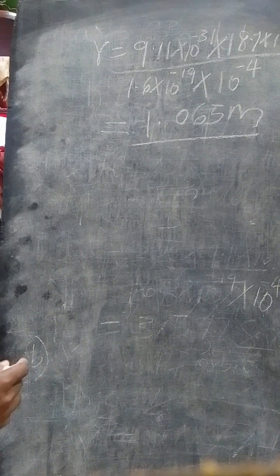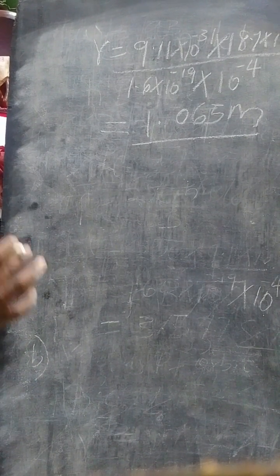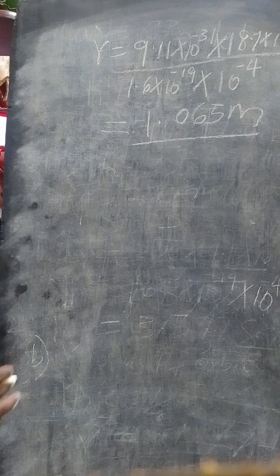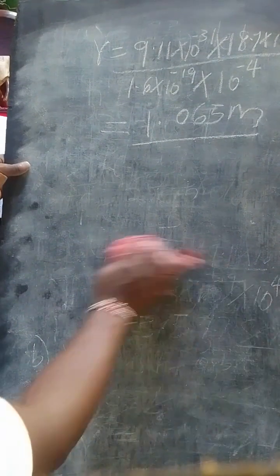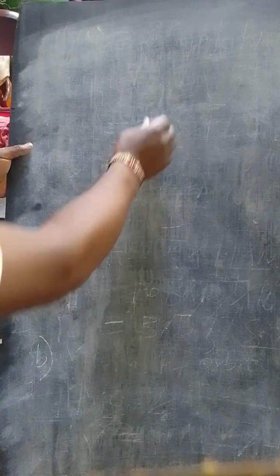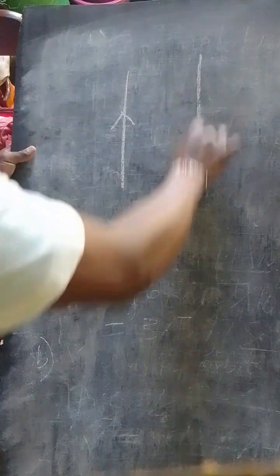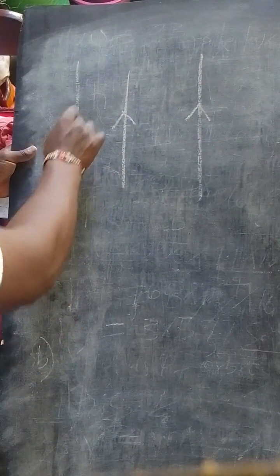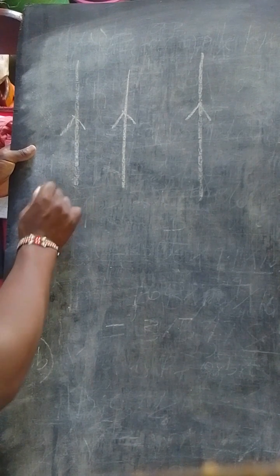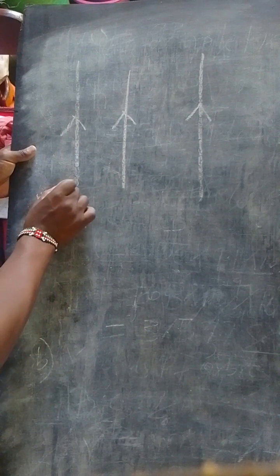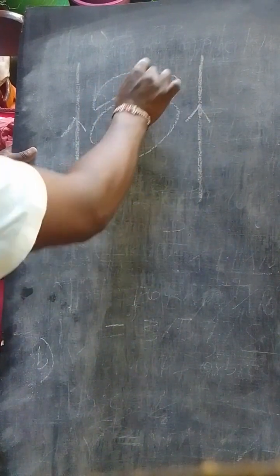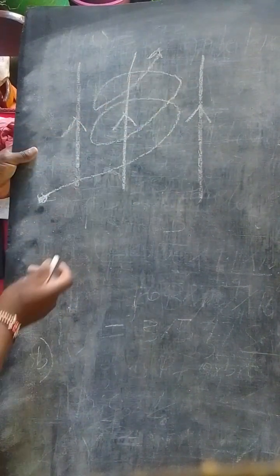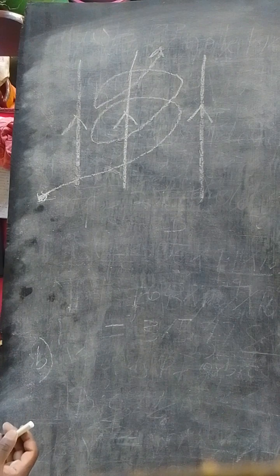Now, for the next part, I want to say that if we have that particle move into a magnetic field, it will move in a helical path. This is what I'm saying. If we have these as the fields, and we have our particle at this point, moving into this field, it will move in a helical path. That is the path it will describe.